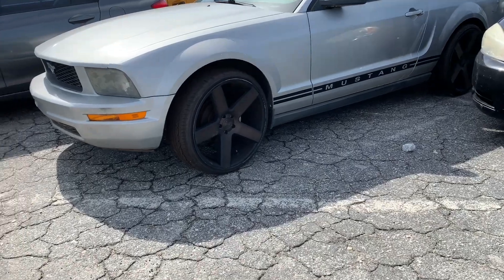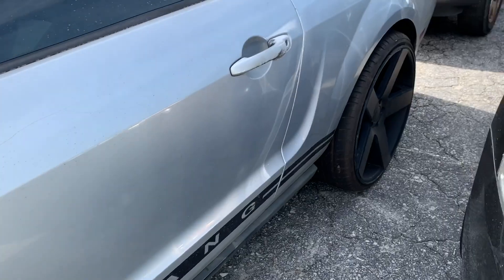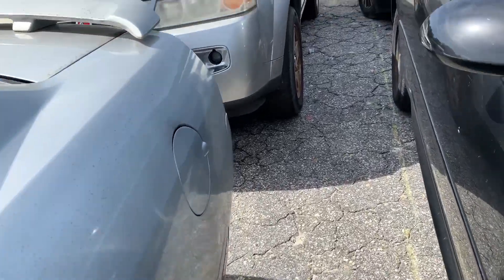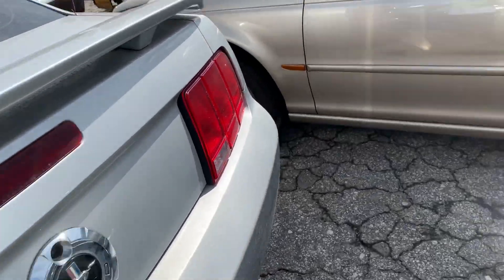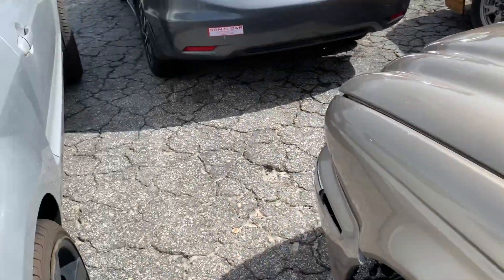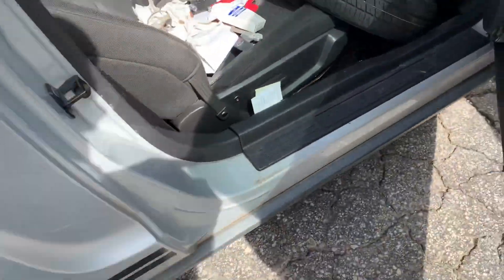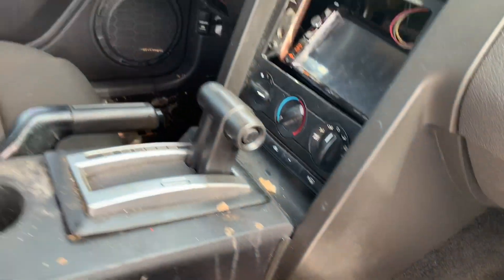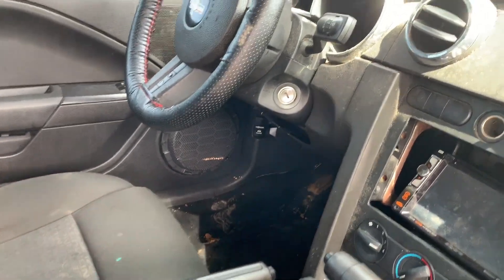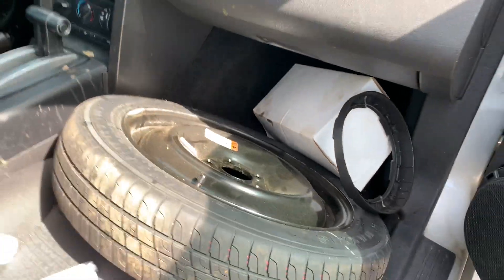Last but not least — last one on my list. We got the Mustang on the wheels. Let's see if the Mustang is trying to finesse too. No, he ain't put all them crazy badges on there. He said if he's gonna be the V6, he's just gonna be the V6. This one ragged out though — automatic. Damn. Y'all see this one ragged out. We can't do nothing with this, y'all. Nothing, zero.